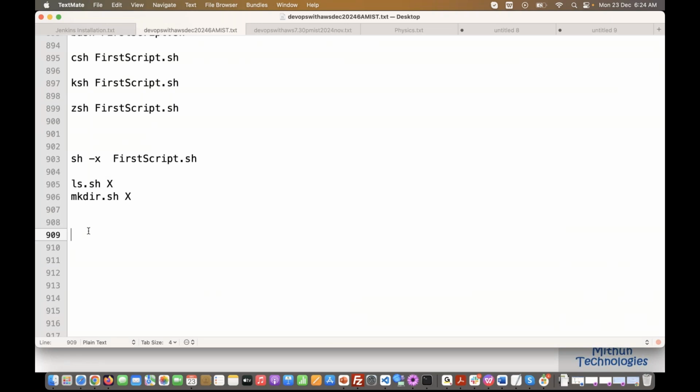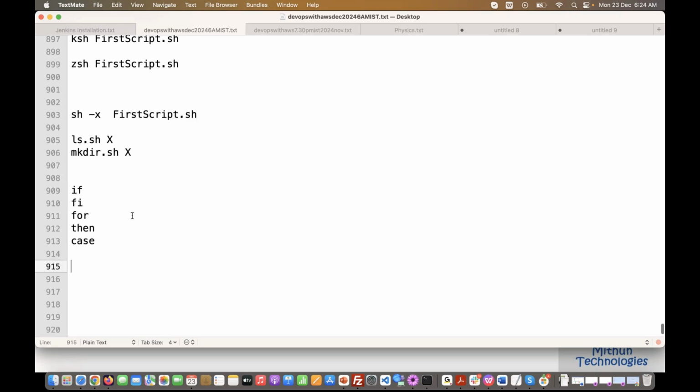If is a keyword, fi is a keyword, for is a keyword, and case. Many keywords like this are there, and we should not use them as file names.